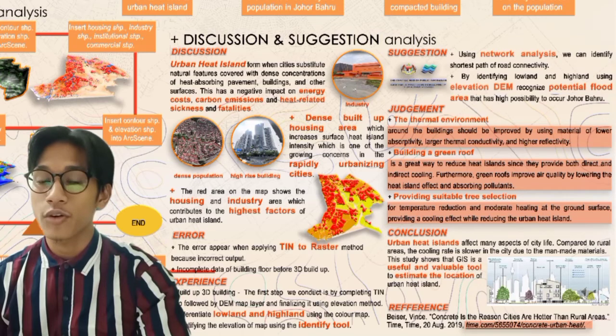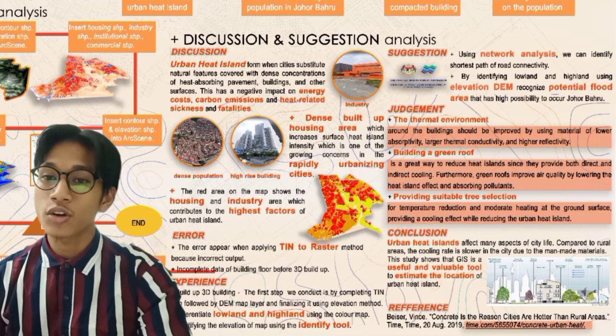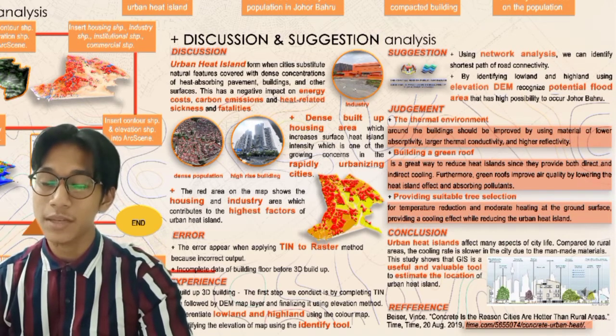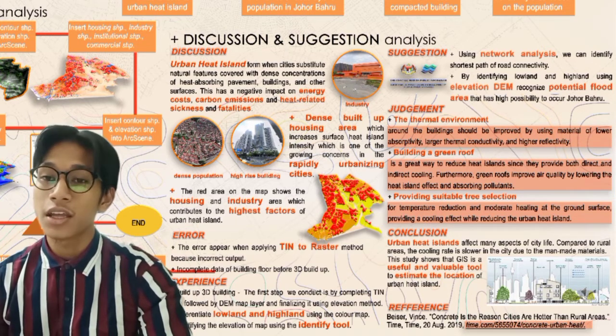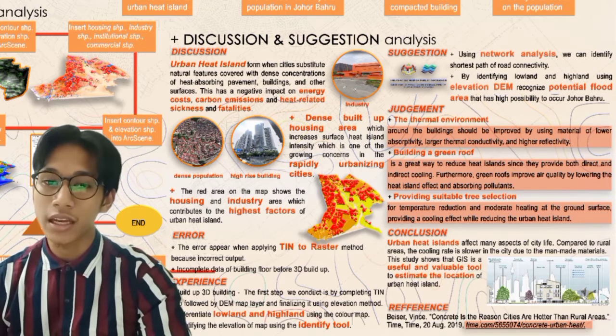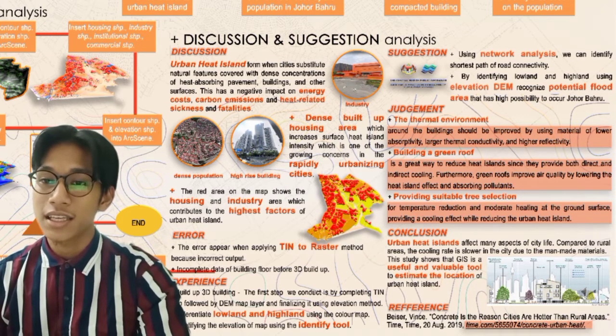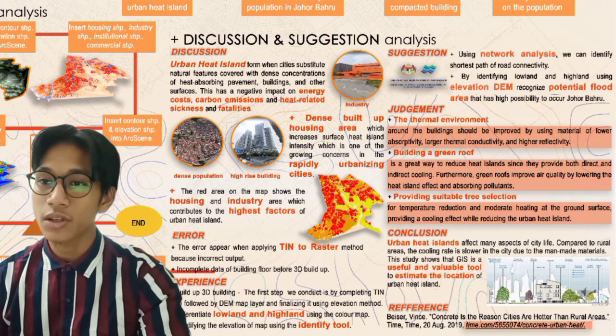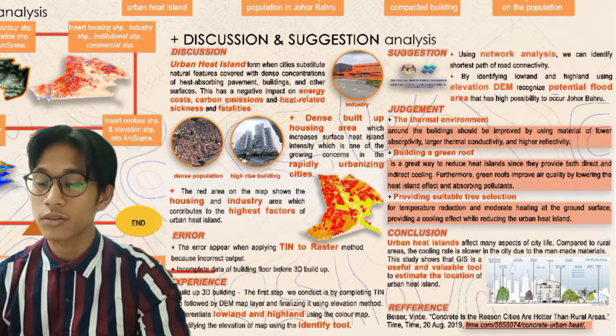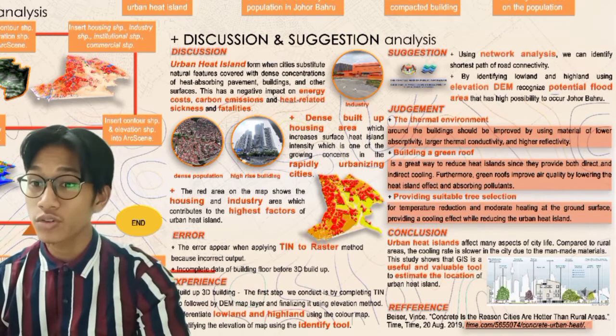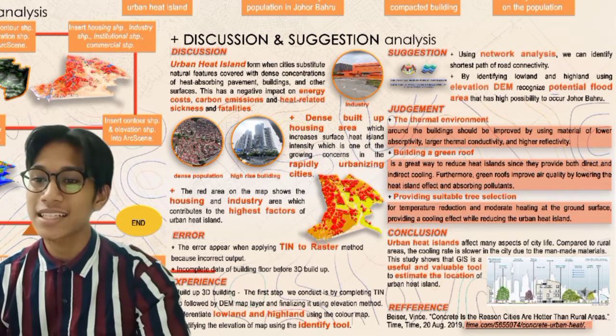Next, for our discussion, we have concluded that our hypothesis is accepted, as all these 4 factors contribute to urban heat island. And for the experience, we have gained an understanding of how ArcGIS can identify whether these factors are acceptable or not for contributing to such issues. And for the conclusion, this study showed that GIS is a useful and valuable tool to estimate the location of urban heat island.